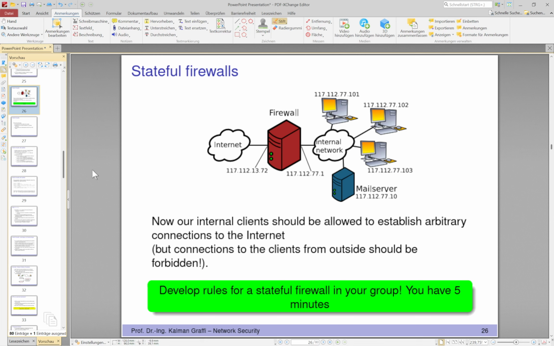Yeah, let's take it this way. If we have some services here, the mail server, for example, that should be accessible from the outside world. But a file server here should not be accessible to the outside world. Nobody from the internet should be able to access it, except if you have some home office worker, then this person should be able to access the file server internally.